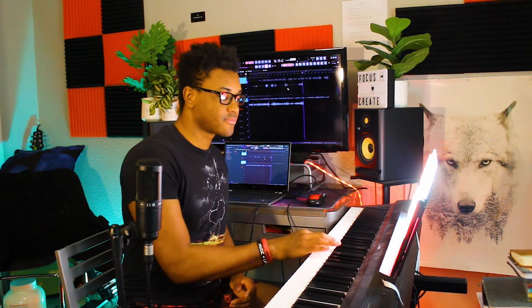Another thing with scales, practice all kinds of different scales. So that was just a major scale. You can practice minor scale. And you can also add octaves. Also, you can add other kinds of scales, like... Another tip is to learn more music theory.